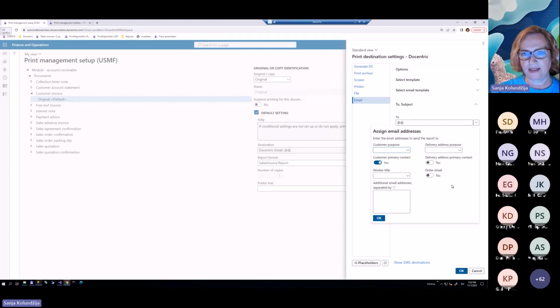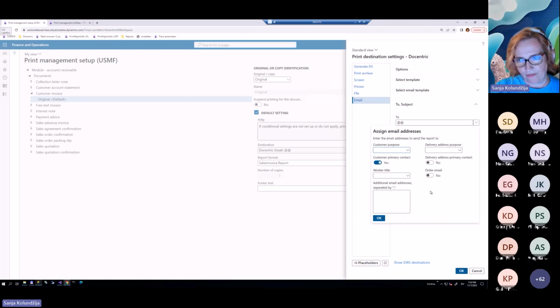And the reason for that is that we have a lot of improvements generally to emailing, but we really don't have time to talk about all of them during this session. In those improvements, we are dealing with the situation when some or all of the tokens are not resolved, so that the To field would remain empty and the email message cannot be sent. We are allowing you to take some corrective actions, like sending to some alternative print destination. And that's why we also supported some other email tokens that have been requested by various partners or clients.